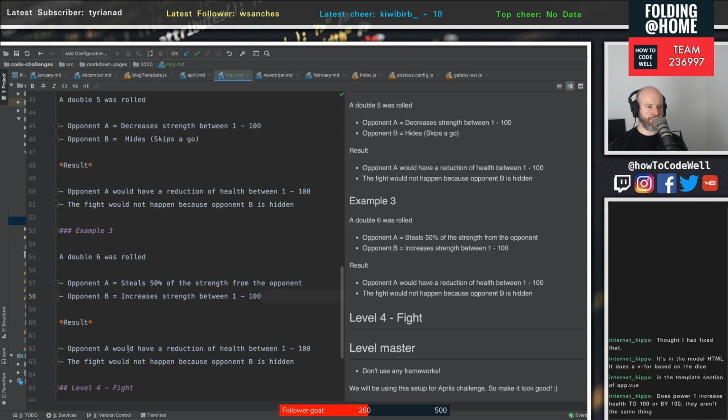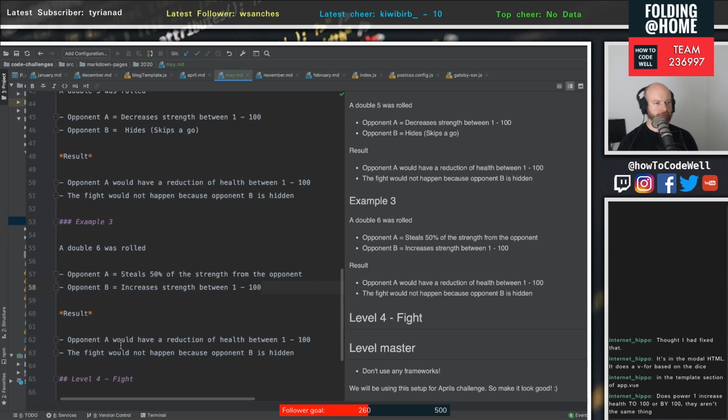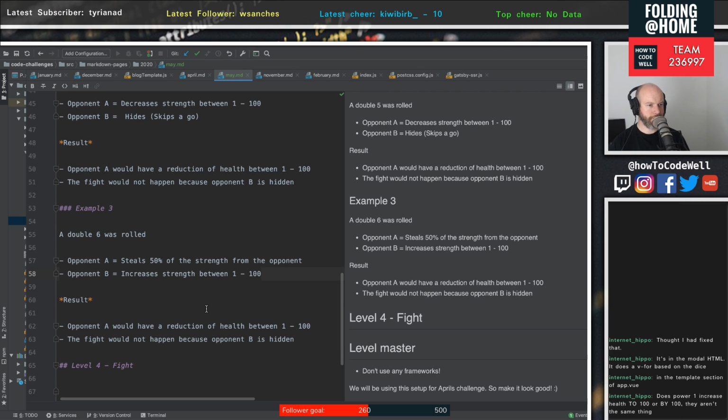Okay, so this would result in... This is interesting because it depends on the order that you do this, because opponent A is going to steal 50% of the strength from their opponent, right? So opponent A will have a strength of 50% of opponent B. That's what I'm trying to say.